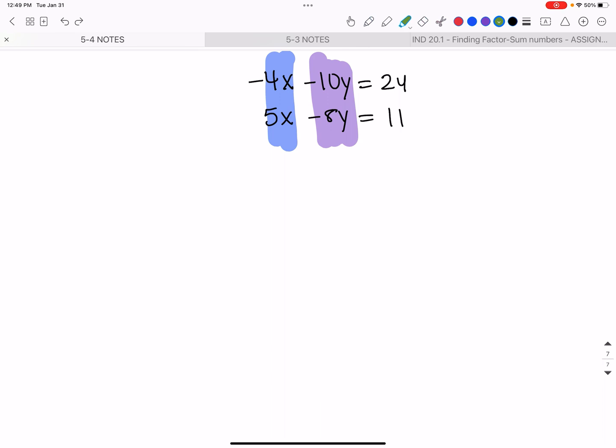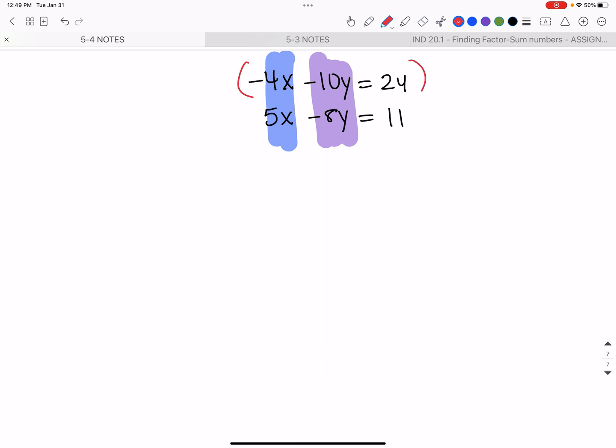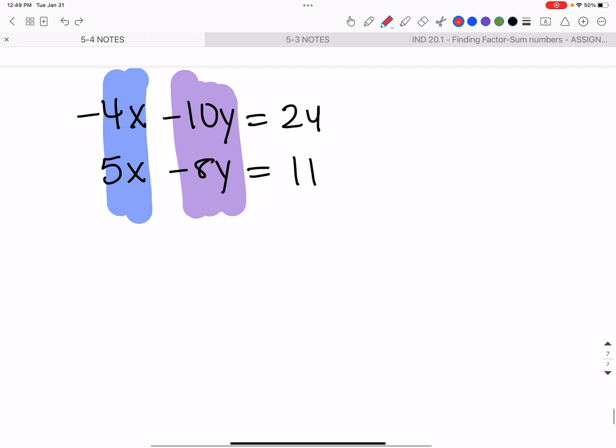So then I need to look and see, can I just multiply a negative through something? Well, if I just change the sign of the -4, it's a positive 4, still doesn't go away. If I change the sign of the -10 or the -8, they still don't match up. The numbers still aren't the same. So I need to see if I can just multiply. Could I multiply anything in this top row to make a 4 equal a 5? There's no whole number I can multiply 4 by to make it a 5, so that doesn't work. In the bottom, could I multiply that 8 by anything to make it a 10? I can't. There's no whole number that makes an 8 a 10. So that makes this a double multiplication problem.